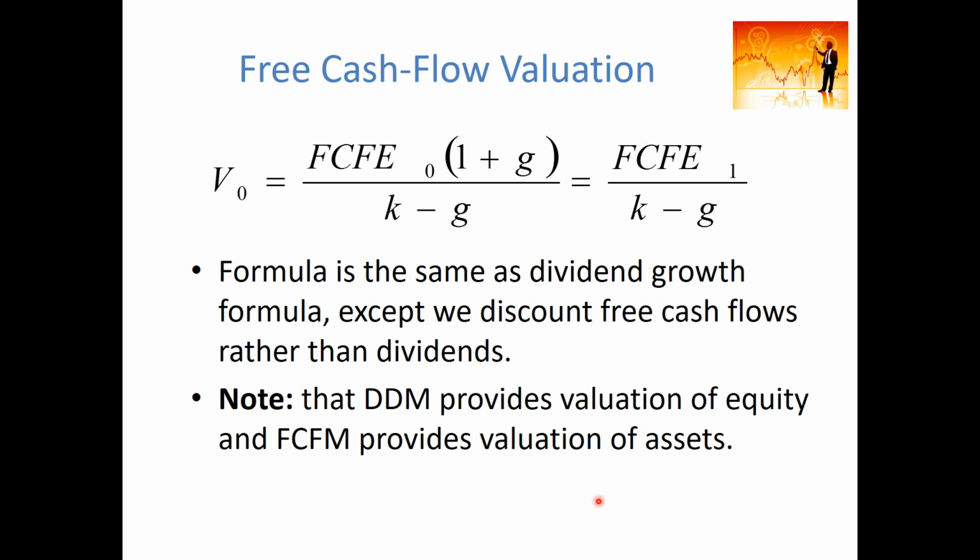Now, an alternative measure that we can use rather than the dividend discount model is the free cash flow valuation model. The formula for the free cash flow valuation is exactly the same as our dividend discount model. The only difference is that the future cash flows are the free cash flows here as opposed to dividends. So it's the same formula, but instead of having dividends, we have free cash flows. To apply this formula, we still need g, so we still need some view as to the extent to which the firm is growing, because we use that as our estimation of the extent to which we expect this free cash flow to grow through time.